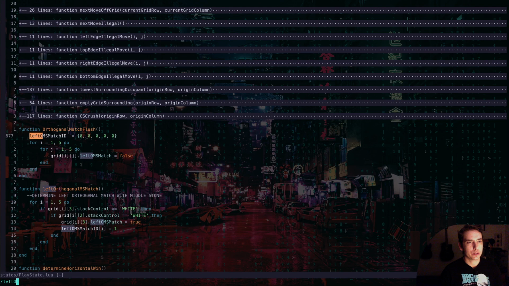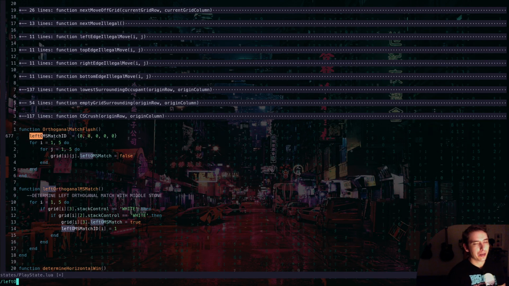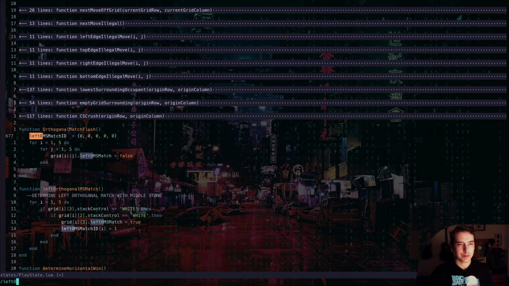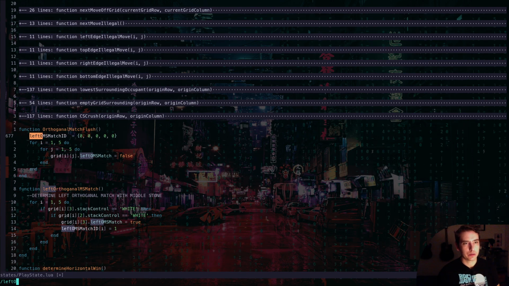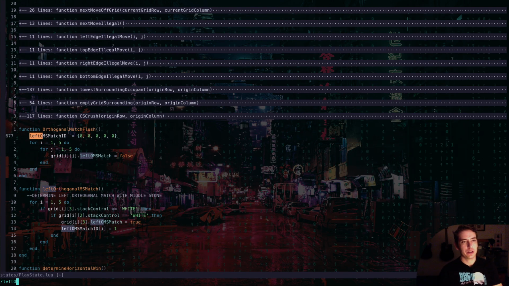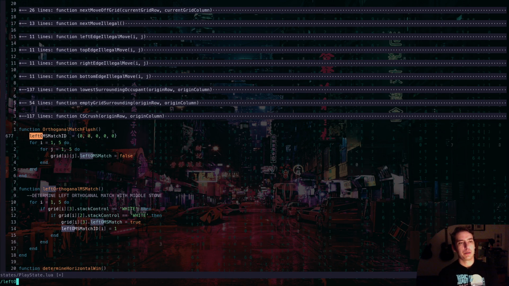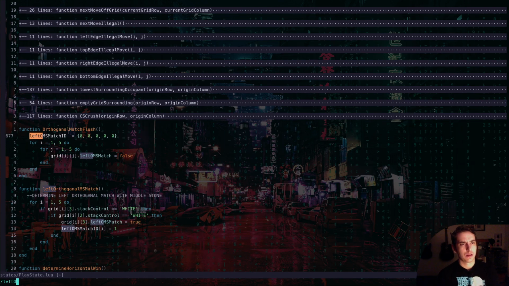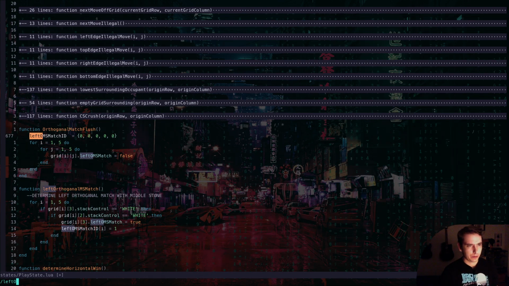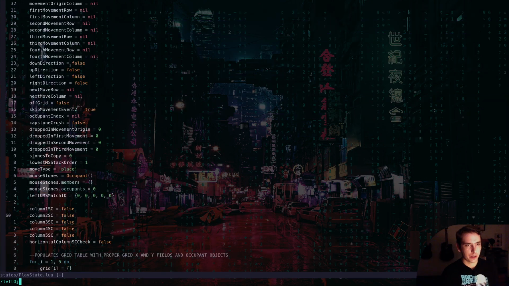So we would need a corresponding right orthogonal middle stone match ID array of 5 variables that gets assigned to 0, 0, 0 upon match flush. But then we would need to, okay, so we can go ahead and flush.